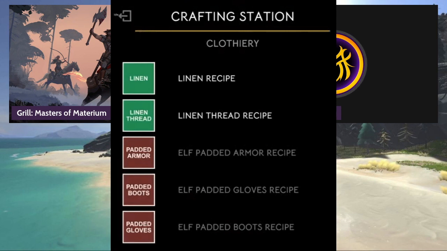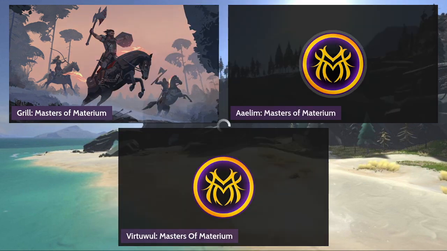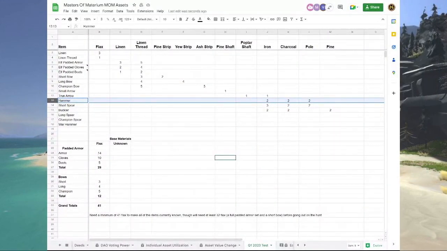The other thing with the slides that I was noticing, a few little things actually. One is everything is called elf something. So I'm wondering if the player was playing as an elf and that it's coming up for them based on that, or if it's all just elf quality or elf designed or whatever. The other thing you're noticing on this particular slide is that the padded boots on the right says elf padded gloves, and the padded glove says elf padded boots. So I'm not sure which one is actually accurate.